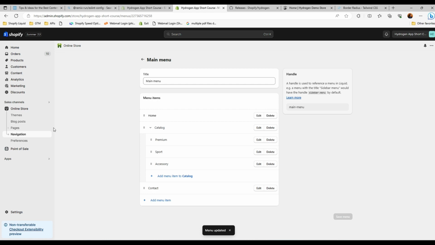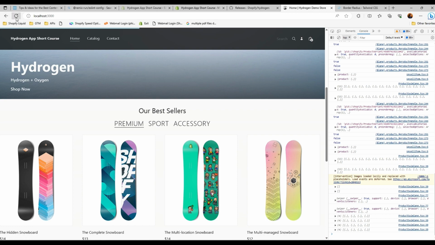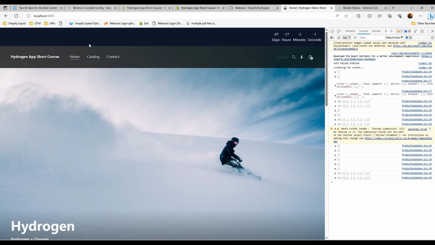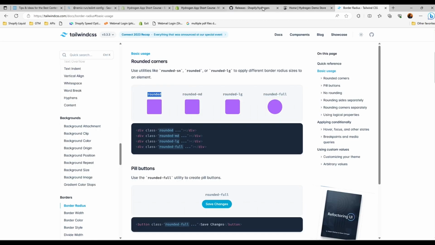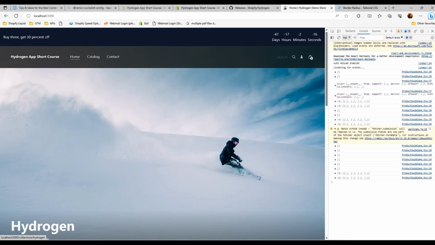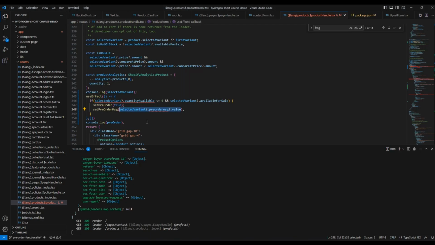Then after this, let's try to look at in our preview what will be the possible display in this component, in this header. So if we're going to highlight or hover over the catalog, it doesn't show anything for us to display the premium, sport, accessory subcategory. Now let's try to look at our component, and the component is layout.